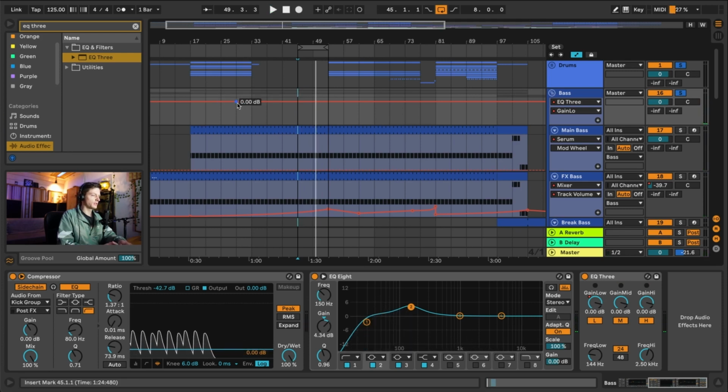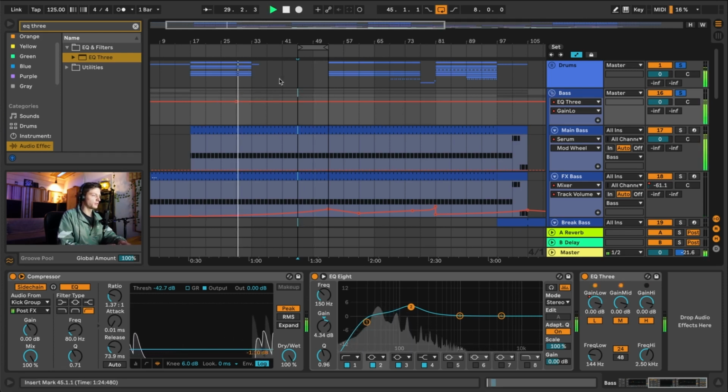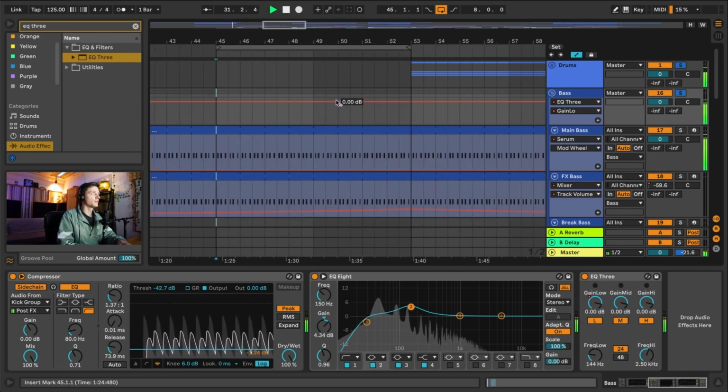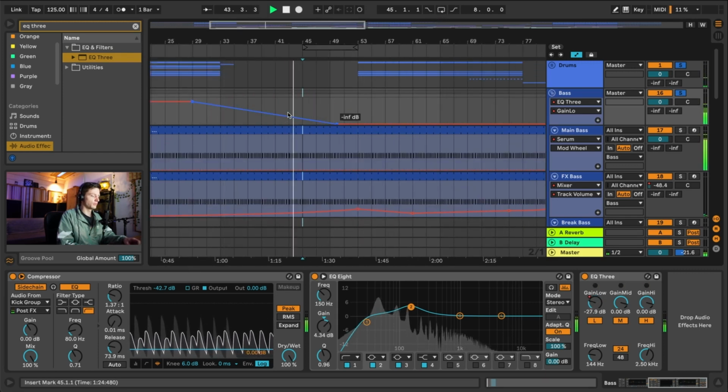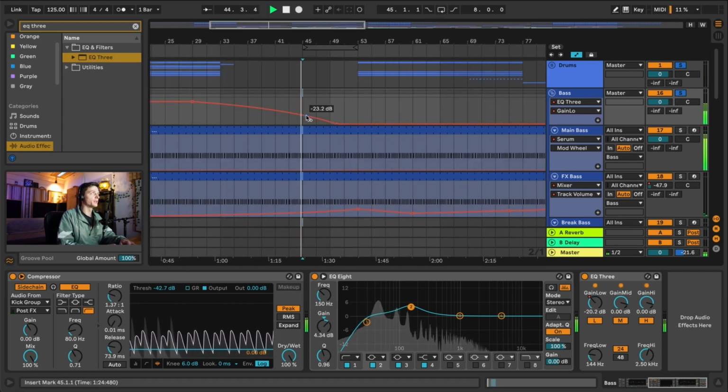And I will pull it actually even a bit off from here. And make it so that it just filters out the low end.